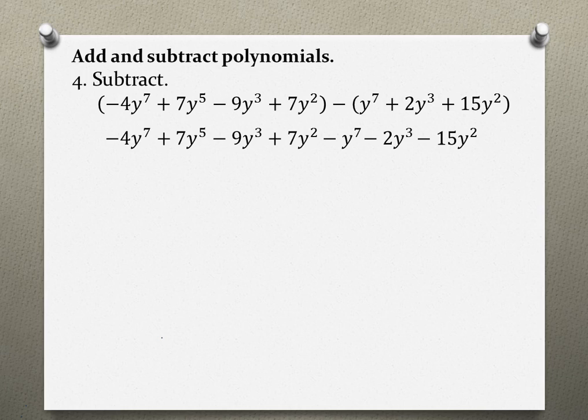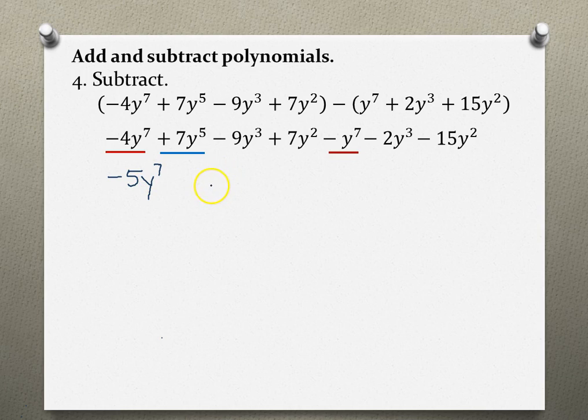we can start by looking for like terms, which means the same variable with the same power. So right here we have y to the 7th, both of them share the same variable and the same power, and we can just add their coefficients together. Remember, when the coefficients have the same sign, you add the numbers and keep the sign. So 4 plus 1 is 5, and both of the signs are negative, so your answer should be negative 5, and then the variable and the power stay the same.